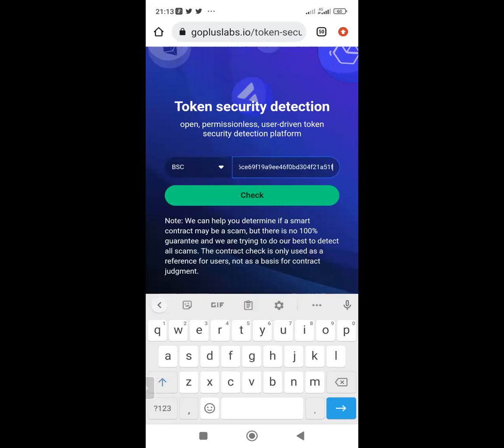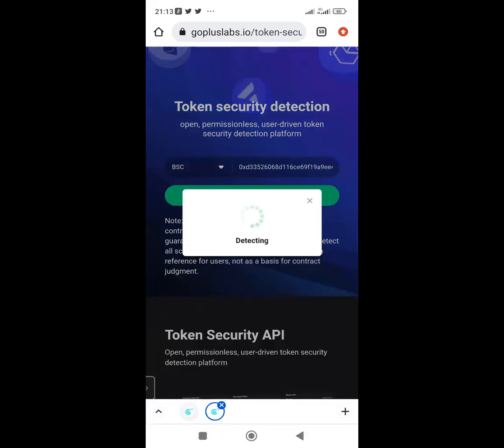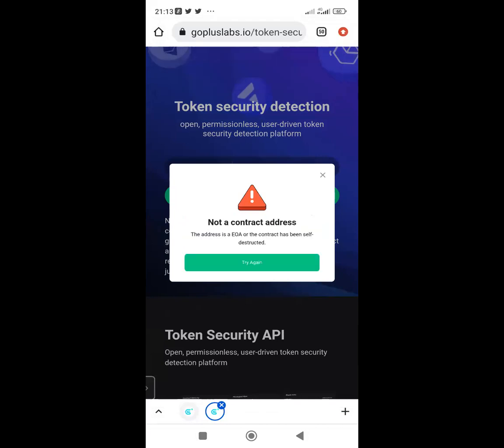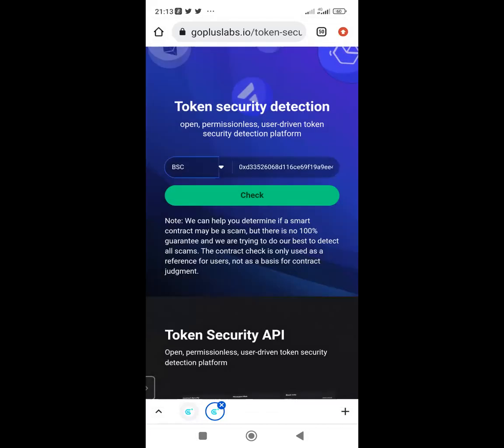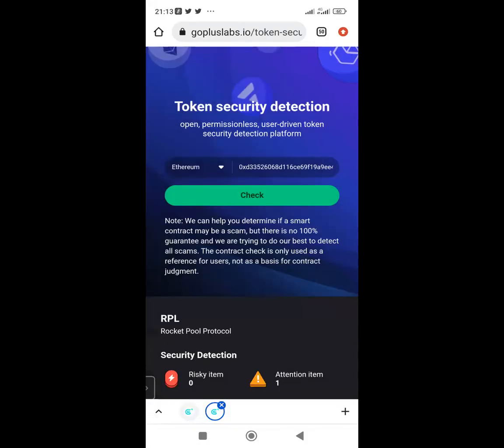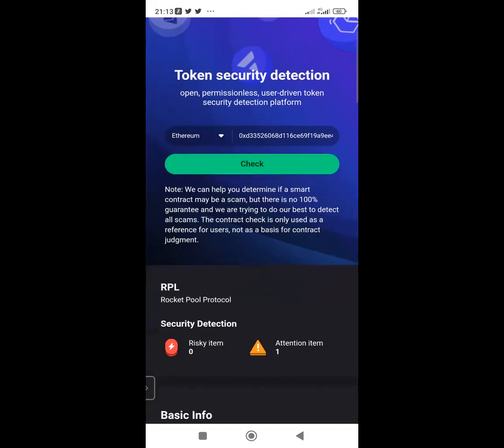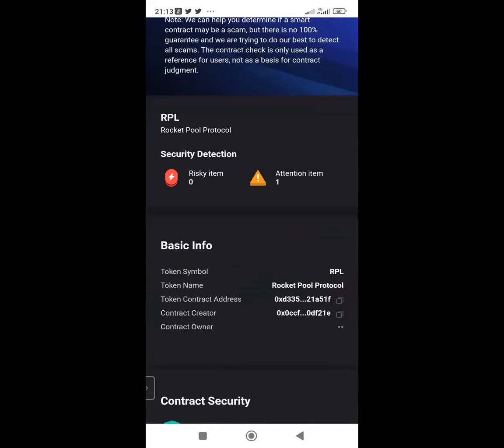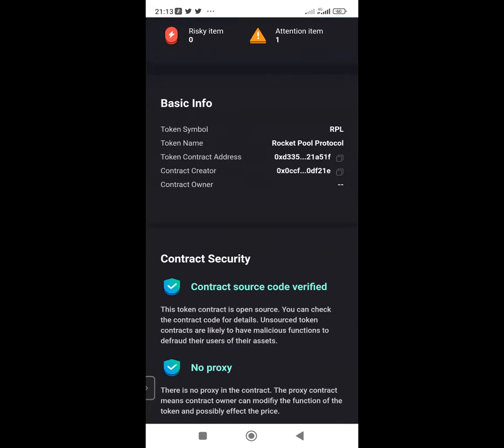That's Rocket Pool. I don't think they said it's a contract address for Lady Boss. That's what I saw there. Okay, RPL, Rocket Pool. Yes, I think I know this coin. It's kind of a Chainlink kind of coin. I think I knew it long ago. One of my influencers used to shout Rocket Pool, Rocket Pool.